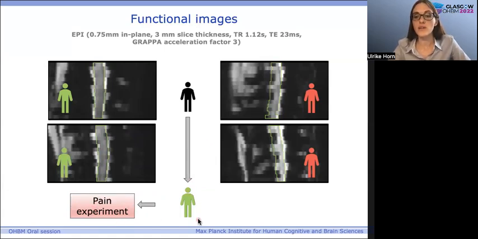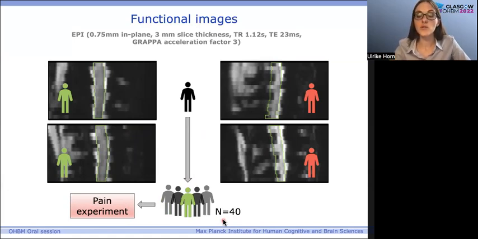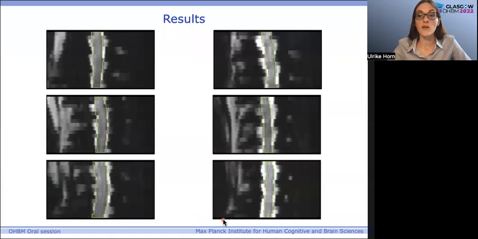And with that, we have now acquired 70 spinal MRI data sets from 40 participants. Based on these screening scans, we determined those participants who would be suited. At the current stage, our analysis is based on 6 subjects, so we could obtain 6 data sets that are of adequate data quality. And the green line again shows where the cord should be according to the anatomical images. You can see that this matches quite well with the EPI images, so there is only minimal distortion or signal loss in the EPI data.